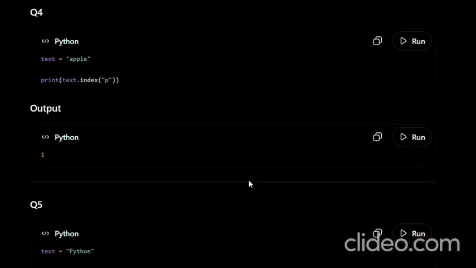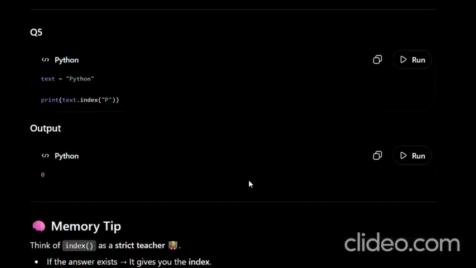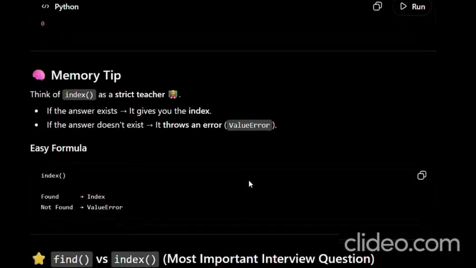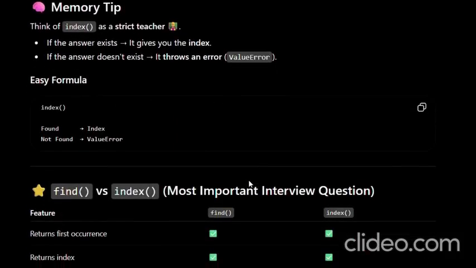Question number 4: we have a text variable with the string apple, and we are using print index p. The p occurrence is 2 and here the occurrence of p is 0. So these are the questions you have to practice in your practice editor of Python.